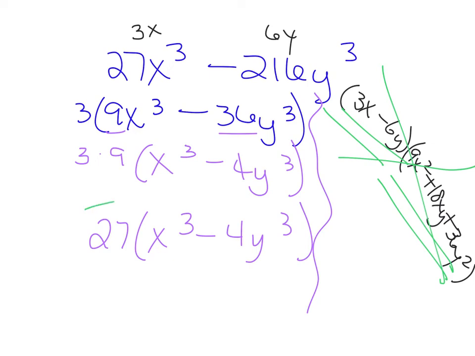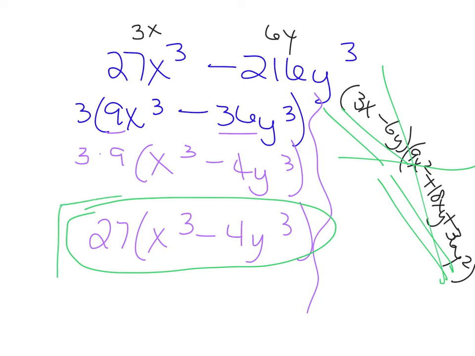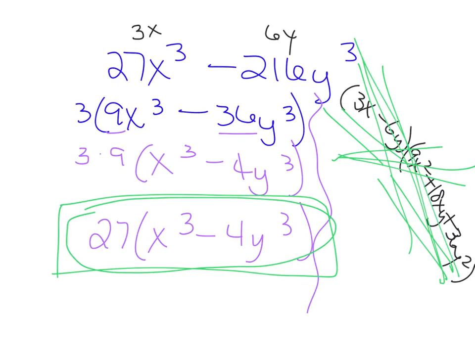Because when I get down to this answer right here, I can't go any farther. Even though x cubed is a perfect cube, 4y cubed is not, and it's not the difference of two perfect squares. This is the answer. Okay, so I just wanted to point out to you that this is why you have to be very careful of finding the GCF, because a person that wouldn't have found the GCF in this one, they would have had a totally wrong answer over here. Okay, so I just wanted to kind of point out to you, this is why we have to be very careful at taking the GCF out first.